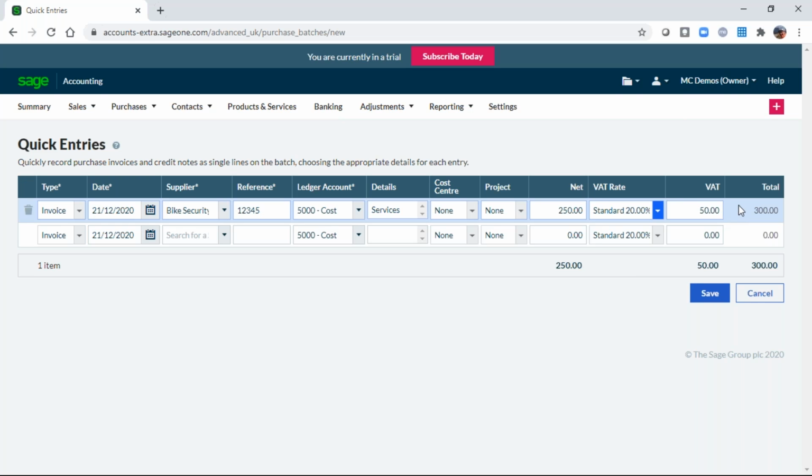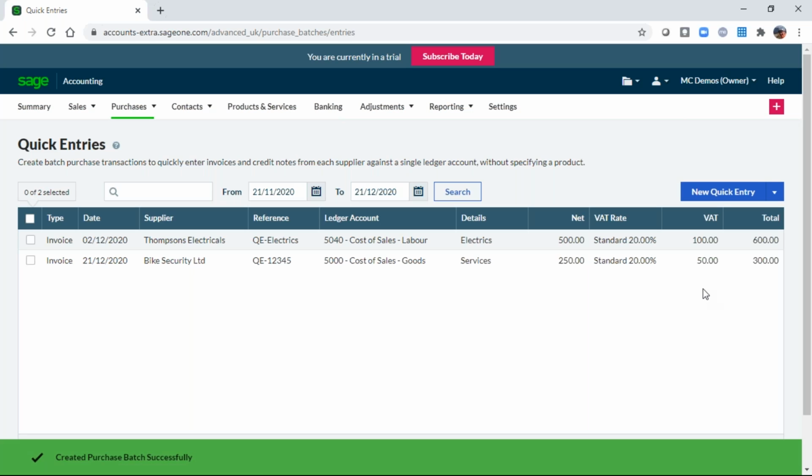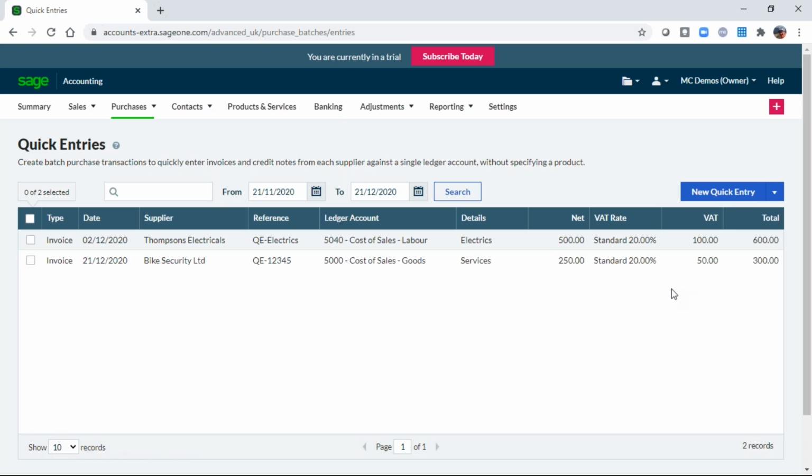If we needed to break down the invoice, so we can analyze it and categorize it against different ledger accounts, or maybe different items on the invoice use different VAT rates, then we would need to split it into multiple lines. It just shows 2 there, but as you start entering the second line, it will let you add a third, a fourth, a fifth, and it will just keep on going. But other than that, when you're done, we tap save, and that's it. That's now recorded in our accounts.